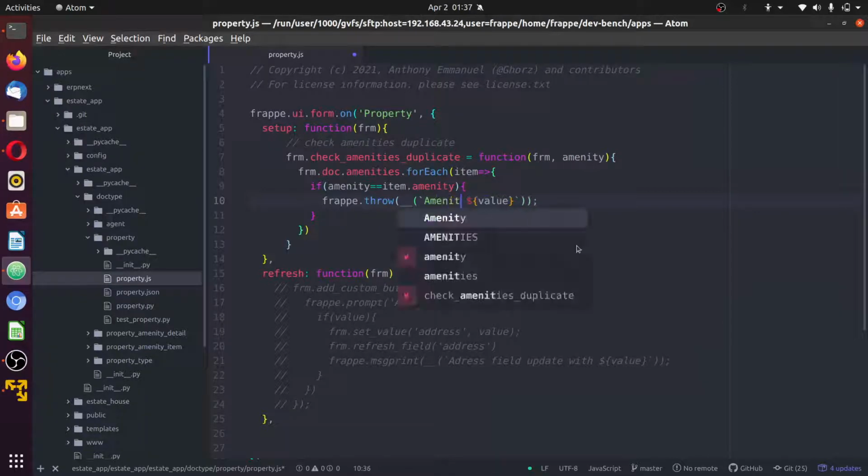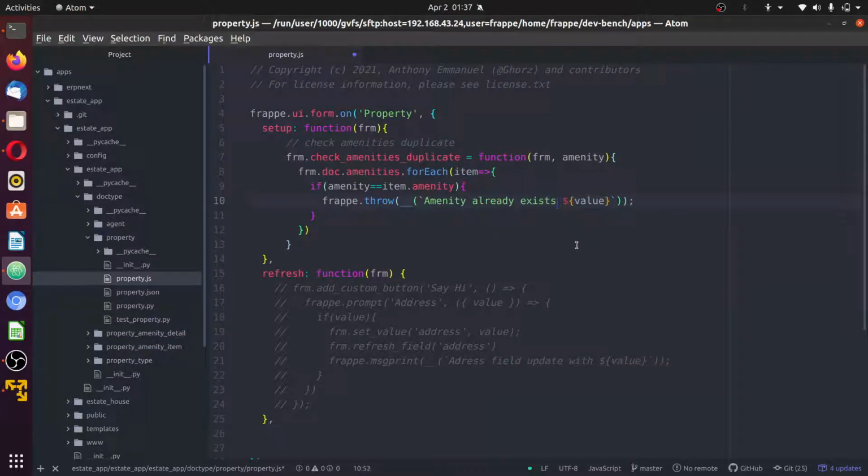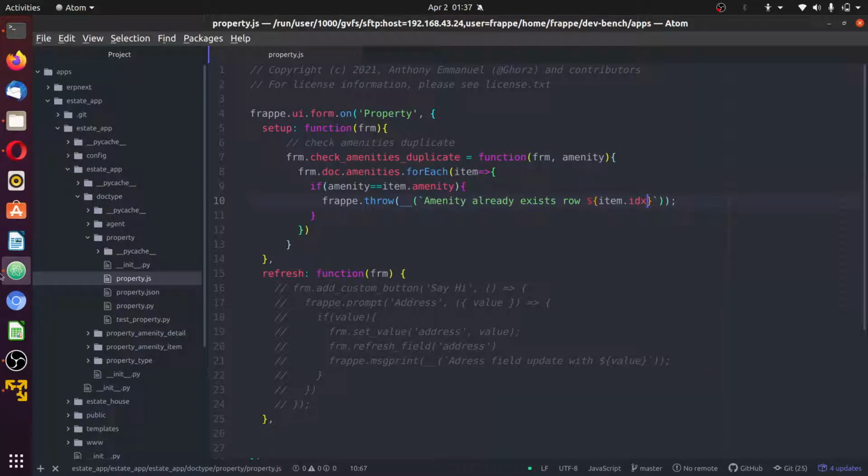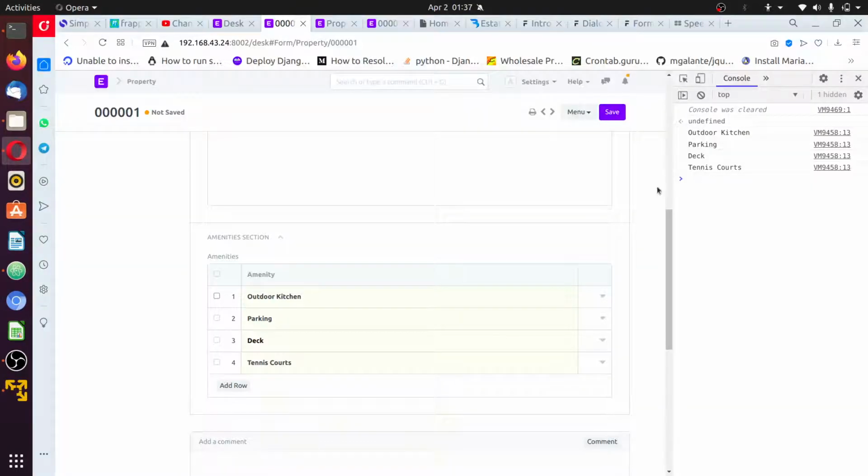Amenity already exists in item in row item dot idx. How did I get the idx?